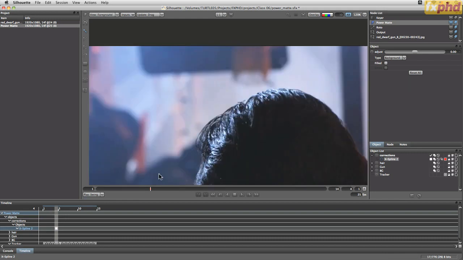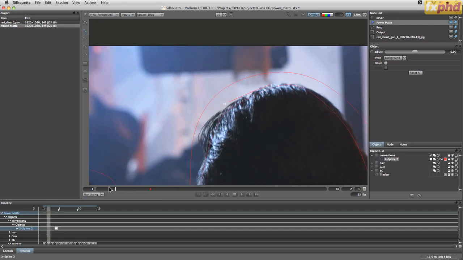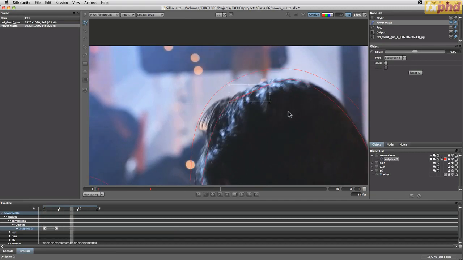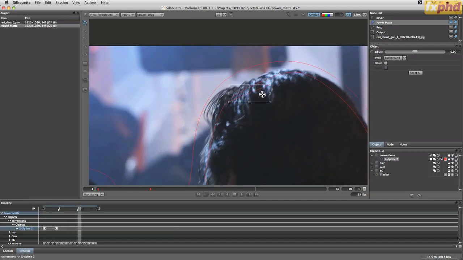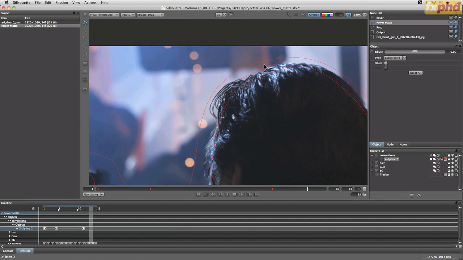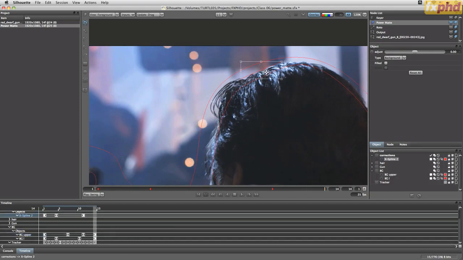Come back into foreground again, and let's turn our overlays back on and make sure that that's not going to be coming in and affecting the rest of the hair. So we'll just keyframe that off a very small amount. Boom, boom, boom. Be frame 11 again. And the final frame. Cool.